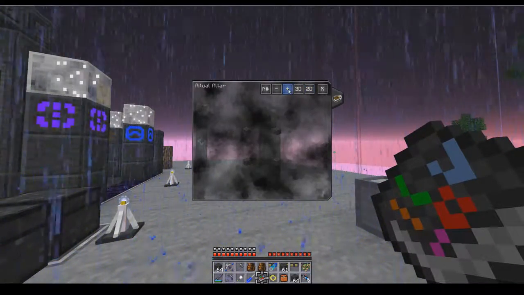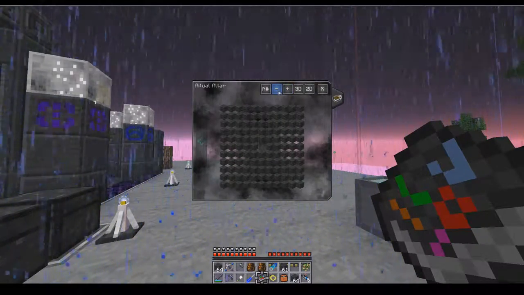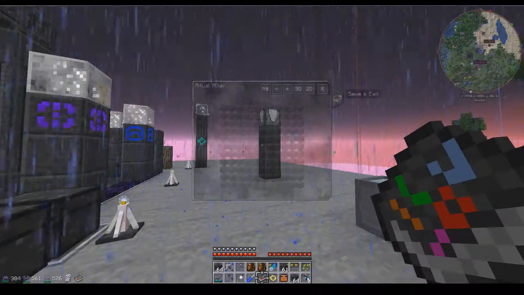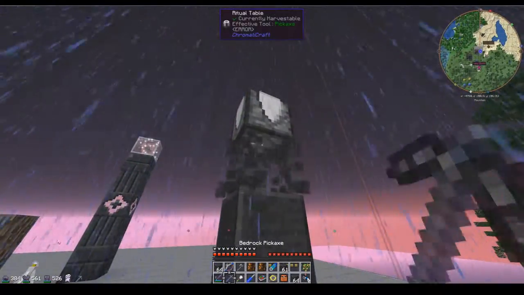Bubble zone is not particularly easy to get your hands on. Takes a long time. Okay, so it's on the third level, not the fourth level.